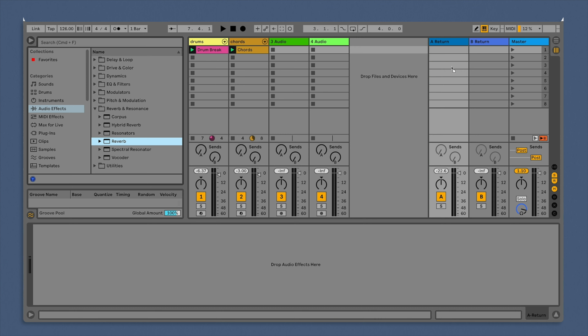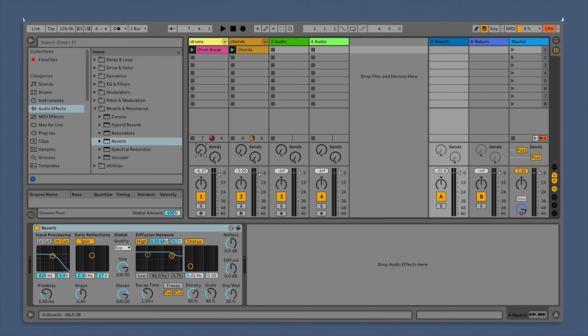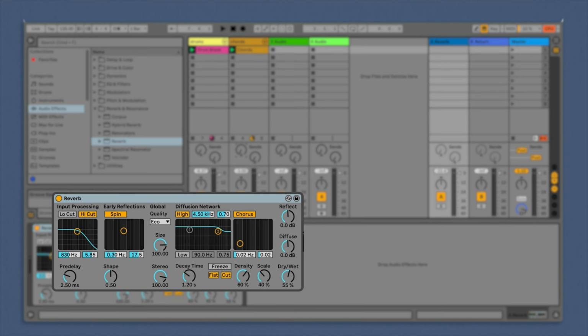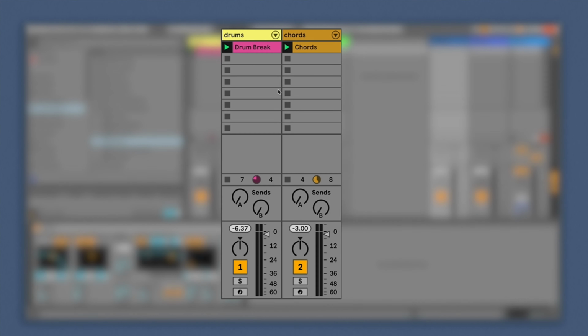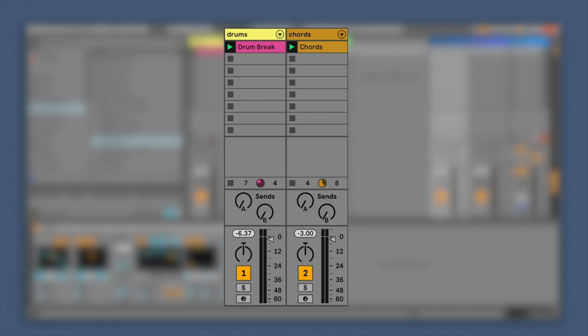A common way to use reverb plugins is on a return track. This can save processing power and also allow you to apply the same reverb effect to different sounds, creating a sense of uniformity across your mix. If you do this, make sure you turn the dry wet control up to 100% wet. Then use your sends to choose how much of that wet effect you're adding to your sound.